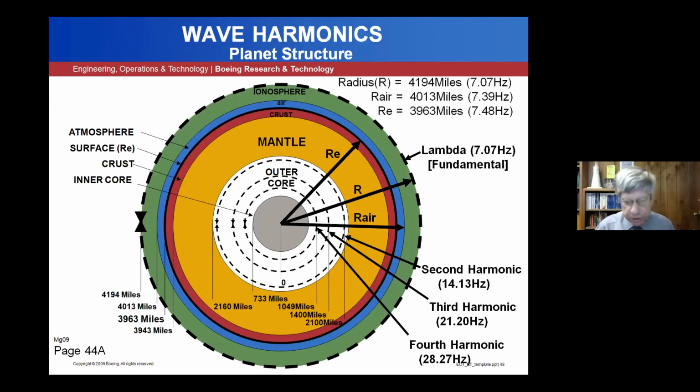Now going back, this is another one of the important charts in this presentation where you take all the waves and superimpose them on the planet. So the first one is the fundamental that wraps all the way around. But if you look at where the second harmonic, third harmonic, and fourth harmonic are, they're all in the outer core. So you get all the details here. First you've got the crust material, which is solid and brittle, and the brittle is what earthquakes fracture to make mountains and valleys. It also conducts electricity, and all the world's power grids are grounded to it.